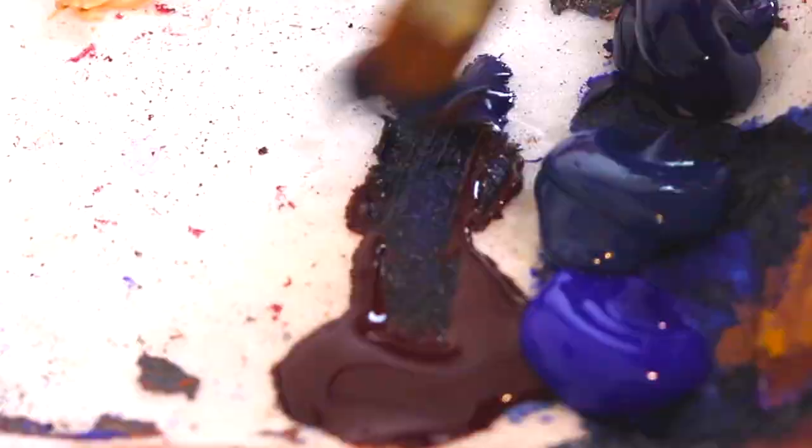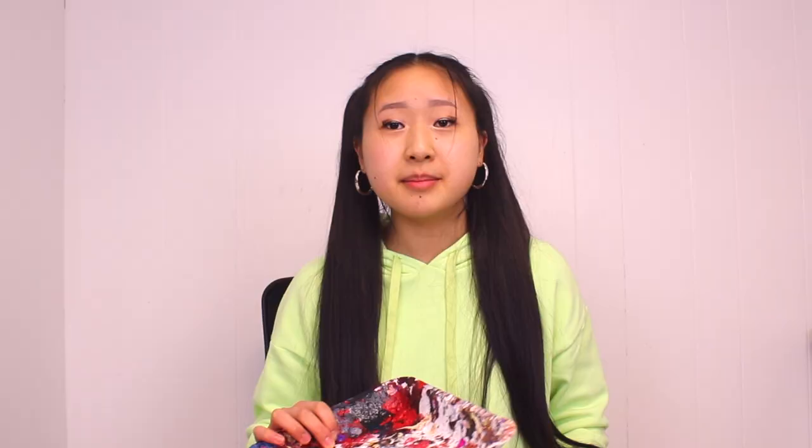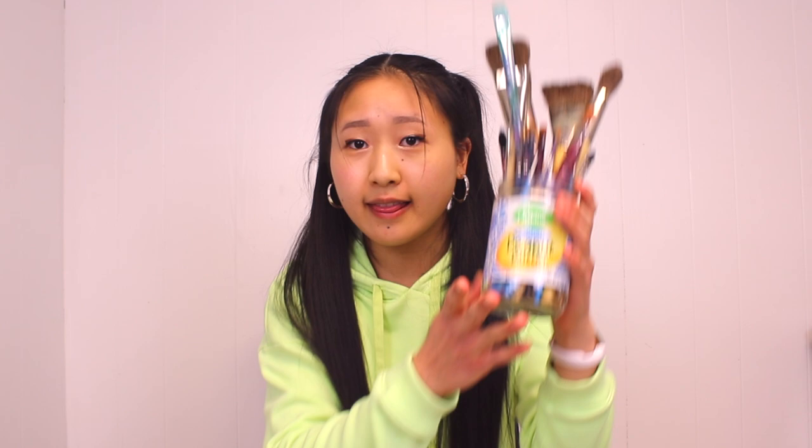For varnishing, I use this Gamvar varnish brush — it's definitely one of those marketing gimmicks like 'buy your special brush to go with our special varnish.' You know what? It worked! So for my palette, this is my pride and joy — I use this styrofoam tray. I save all our styrofoam trays to use as a palette and they work surprisingly well; this one I've been using for the past year. Some food packaging is bougie, so save that stuff. This little tray for my pencils was a container for baby bella mushrooms. This is my dirty water jar that I keep my brushes in while I'm painting. This is my clean water jar that I don't contaminate. And these are my storage jars — pickles!